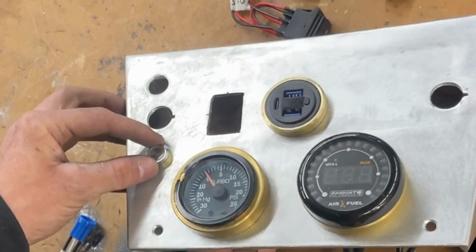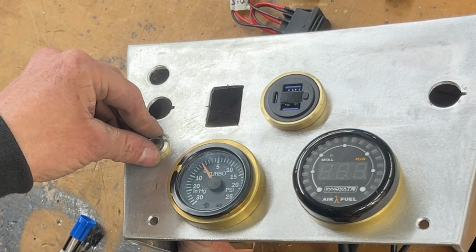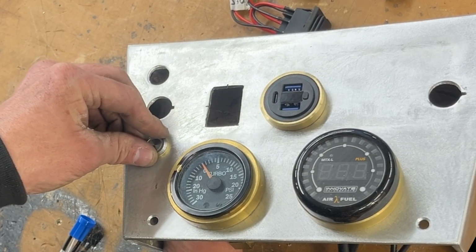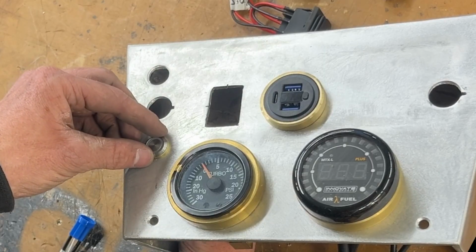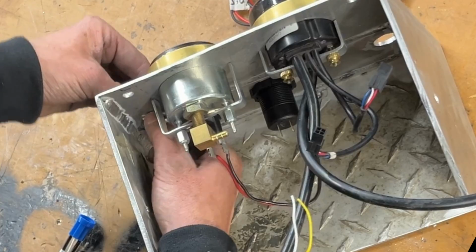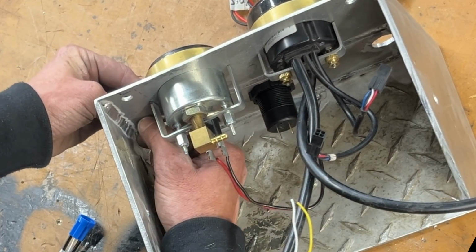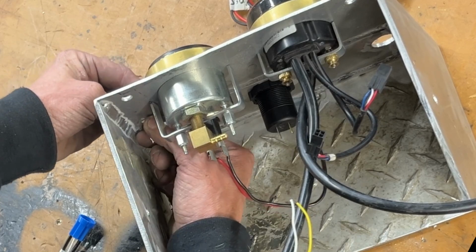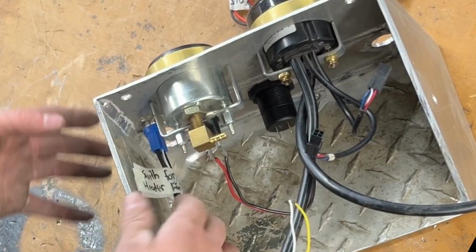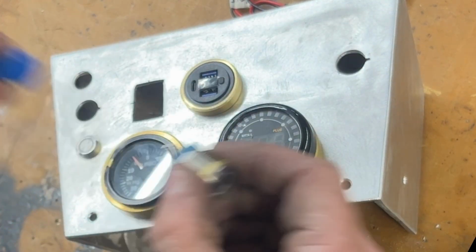So this spot that I'm doing now is going to be for the heater core, or just the on-off button for the heat. And I thought about it. It would have been nice to have a variable speed, but just on and off will be fine. I don't think it's going to really matter. Just something as long as I can get a little bit of heat in the car and defrost the windows. That's all I'm really worried about. And here's the other one. I already put the washer on here.